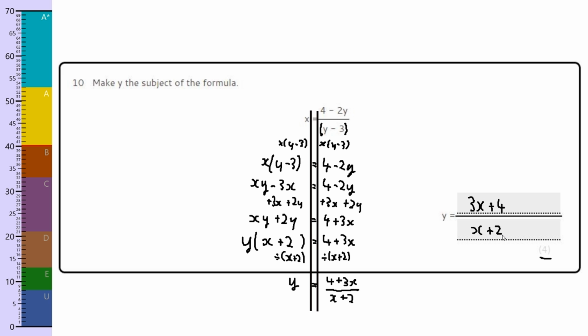It's that simple. Now, yes, that looks really complicated, but the steps in doing that, they like asking this type of question. The steps in doing it, the factorising, etc., it's predictable, and you'll look at that and go, I know exactly how to do that, and you'll get the 4 marks. It's 4 marks worth getting, because if you had 100% so far and you got this one right, you would be getting an A grade. Woohoo! Let's move on to question 11 to see if we can get an A star.